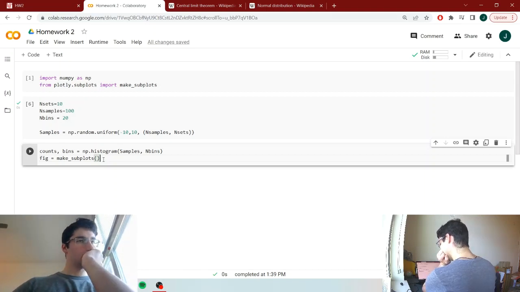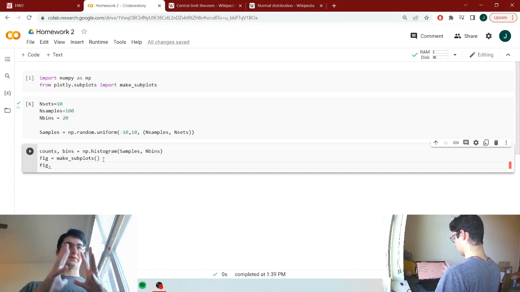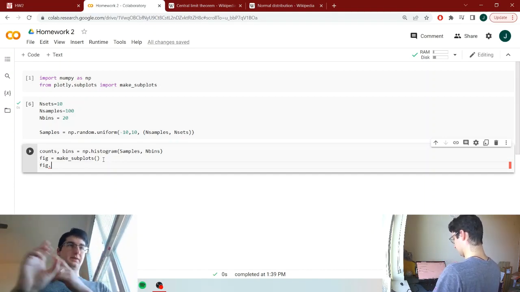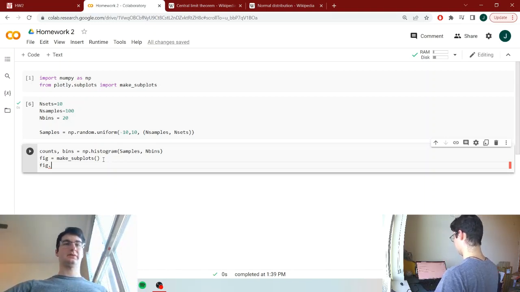Put it in here. Okay, so now we have this. What we're going to do is we're going to take our counts and our bins that we made just then, and we're going to put it into this.